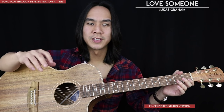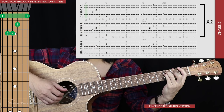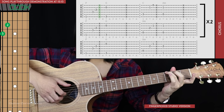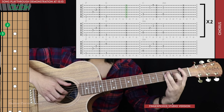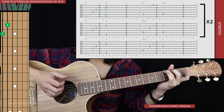Next, we get to the chorus, and we're going to start with our F chord shape. We'll start by plucking the 6th string, then the 4th and 3rd string, slap on the 2 beat, and then we'll go to our lazy G chord and pinch the 6th and 2nd strings together. Hold that out, and then we slap on the 4 beat there. So, that first bar, 1 and 2 and 3 and 4 and.